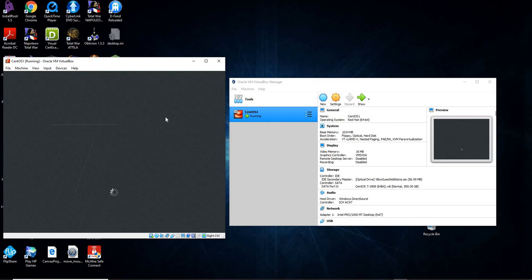So if you ever see, while the yum update is working, that it goes to the default screensaver, the way to get out of that is to click once or twice into the Oracle VM VirtualBox window, and then hit enter twice. Sometimes once will work, but usually it's twice. And then you'll be able to type in your password.